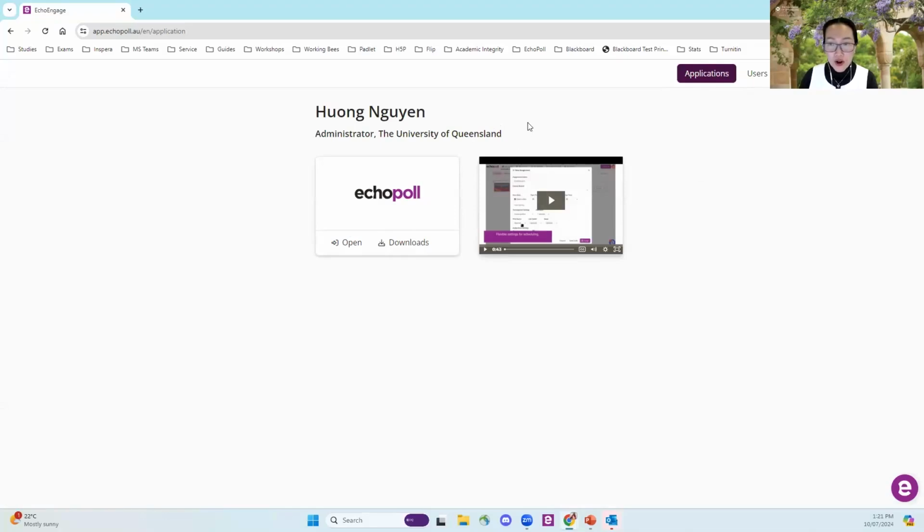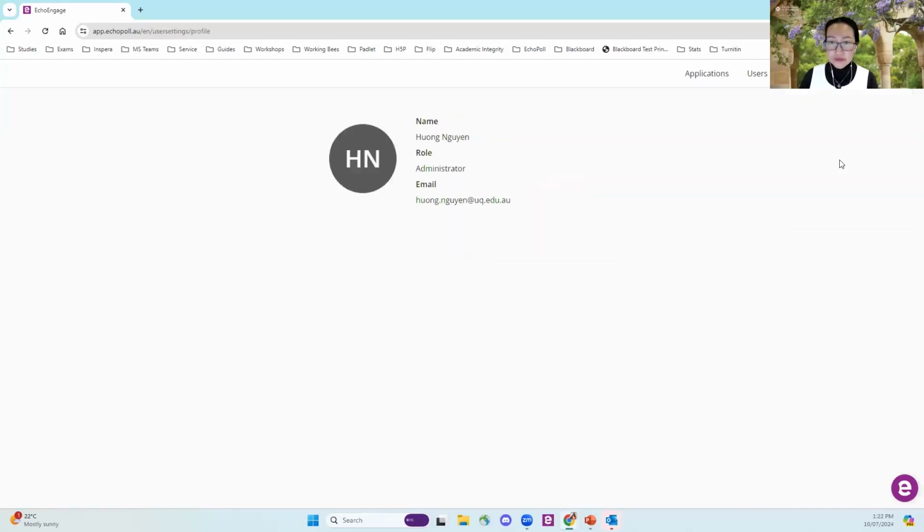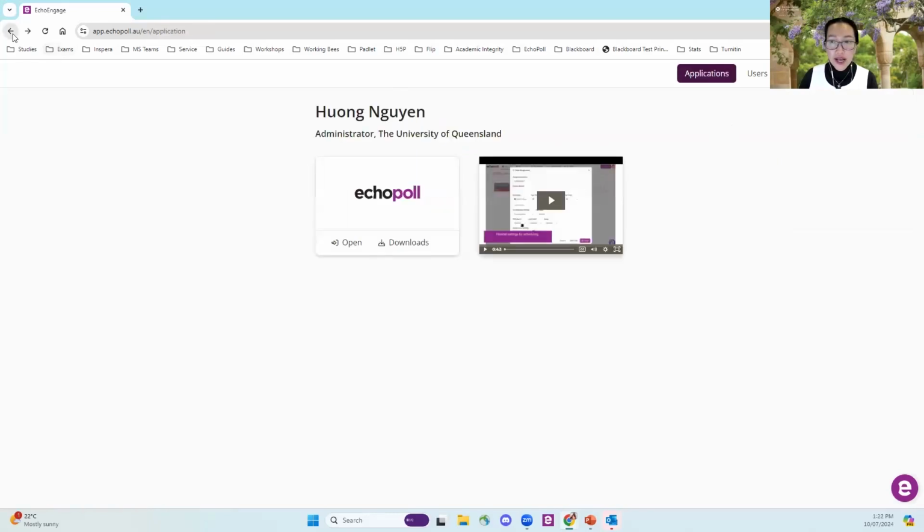And then when you are on this page, you will click on your profile initials. It is on the top right of the page, and go to your account setting. Sorry, I go back to that because I didn't see the download.